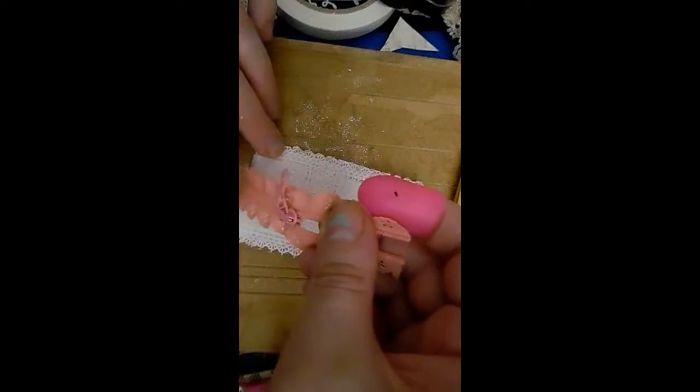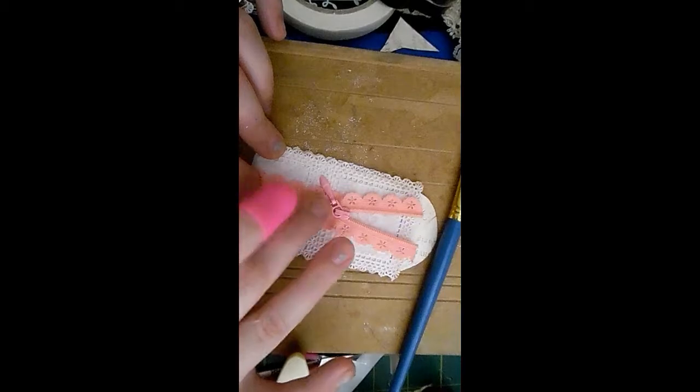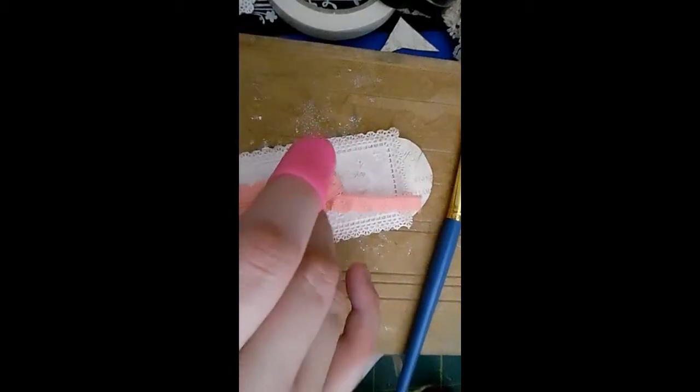I did that the other day, right? I put the glue on the back of something and I went like that and I caught all three fingers in glue. Oh, didn't I scream? It was so painful.